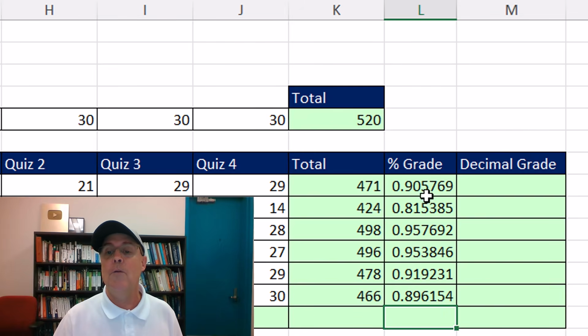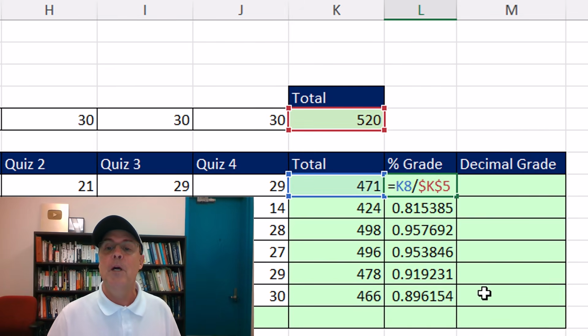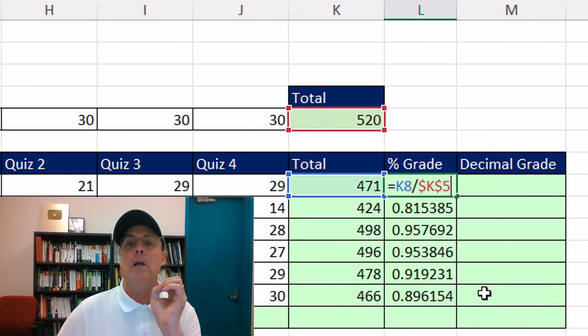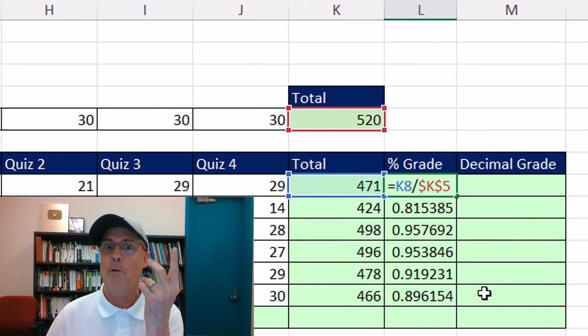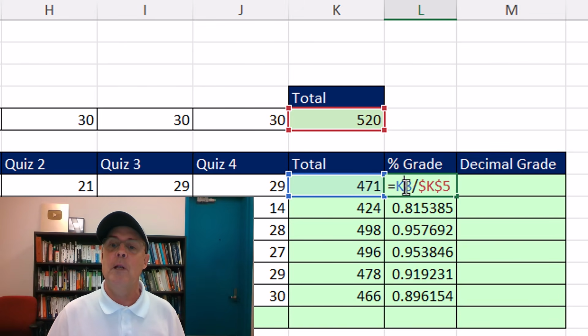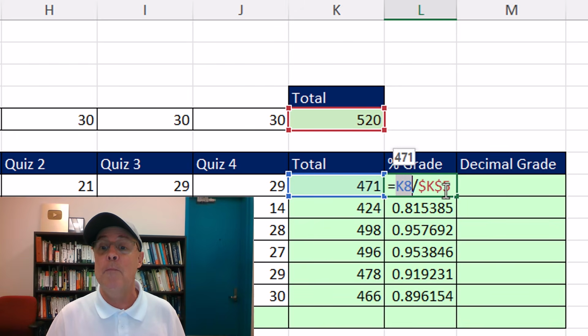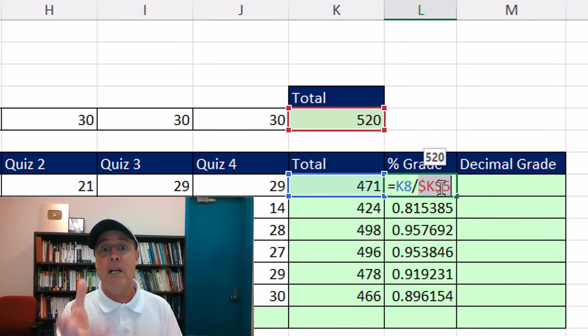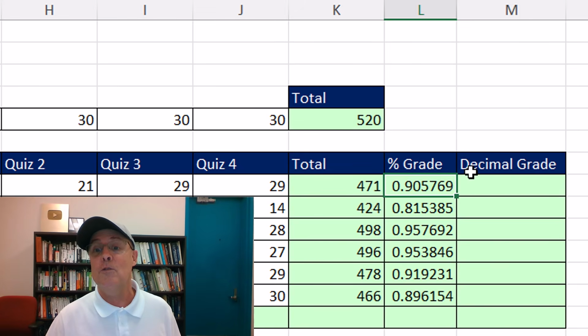Now Enter. I want to go to the top cell and hit F2. And I want to look at how this formula is constructed and how we created it. First off, this is called a single input, single output formula, because on either side of the operator, there's a single item and a single item. When you have a formula like that, it can only deliver a single answer. And when we created this type of formula, we had to consider relative and absolute cell references. Then we had to Control Enter and manually copy it.